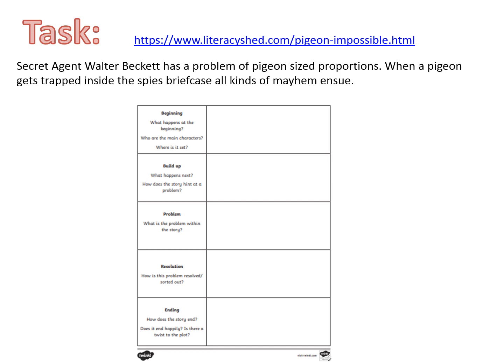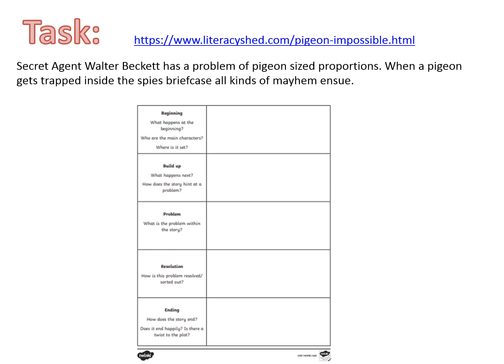Now this time the animation you'll be seeing is different. The clip is about a secret agent called Walker Beckett who has a problem of pigeon-sized proportions. When a pigeon gets trapped inside the spy's briefcase, all kinds of mayhem ensue. Now I want you to watch all of the clip and then draw a storyboard based on that clip.